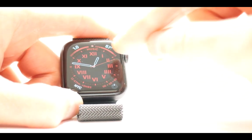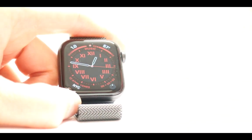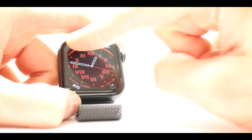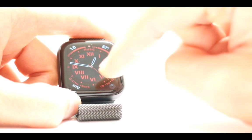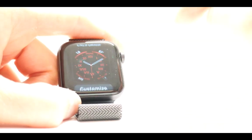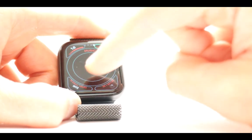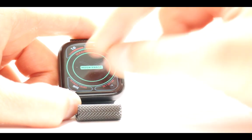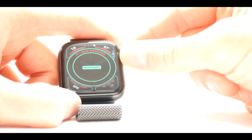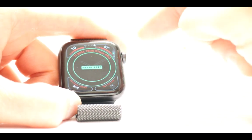Another good thing about this is that you can set a few things as reminders for you on the sides of it, and there are 4 different places for you to do so. Just press on this and hold it. Let's go ahead and do that. Press on customize, and now you can just click on the one you want to change. So clicking on the middle one, and we spin here: moon phase, messages, weather, anything you actually want is going to show right here for you.